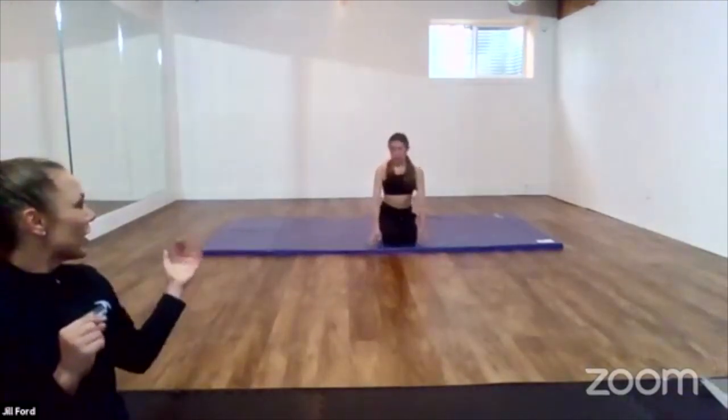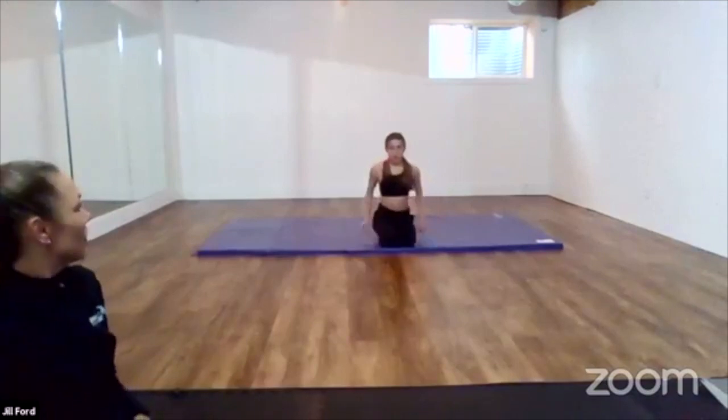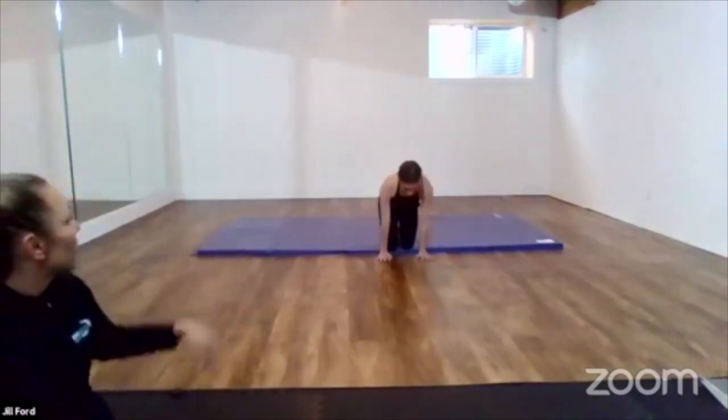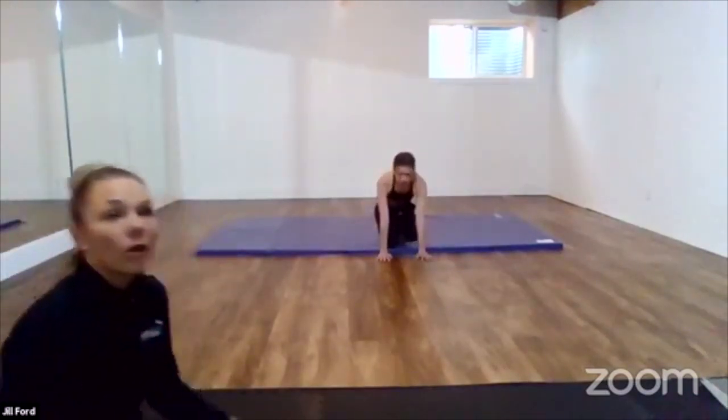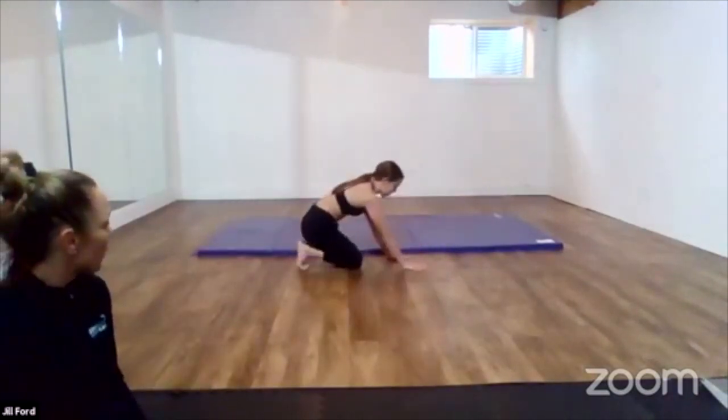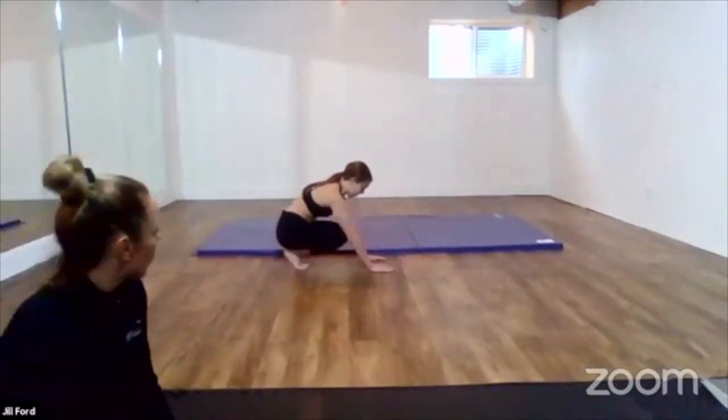No, we're still from our feet, Jada. Pike. You want to do this one from the side? We're going to pike up and see if she can get to full handstand from a pike. Just from your feet first. Yeah. So we're still on the bottoms of our feet. Do you want to go sideways? Let's go sideways. Yeah. So she's still, you can take your knees off the ground. Take your knees off. Yeah.